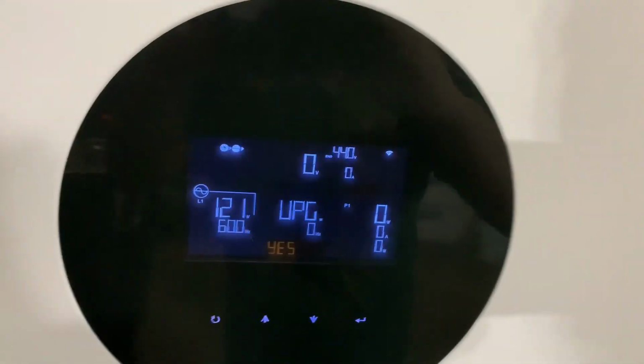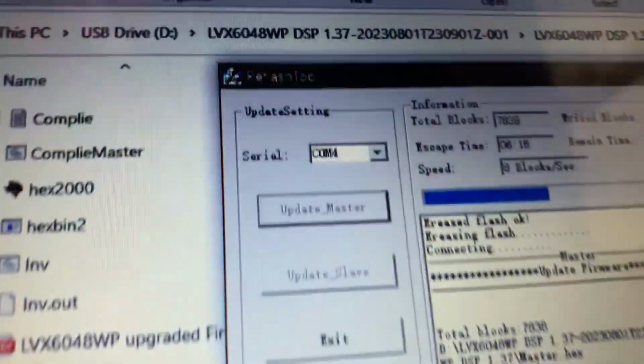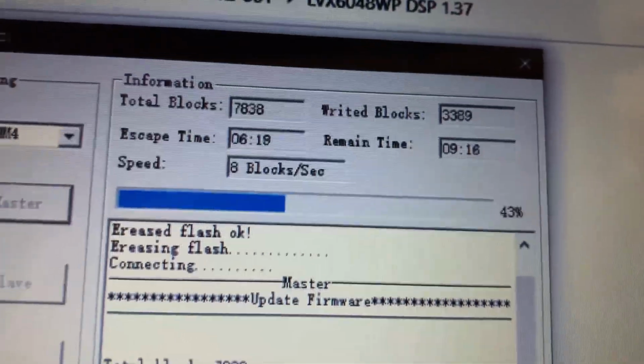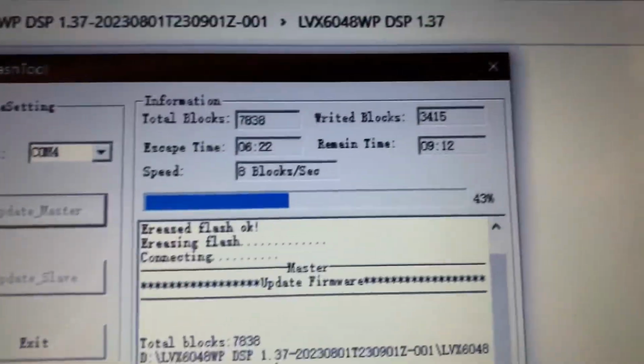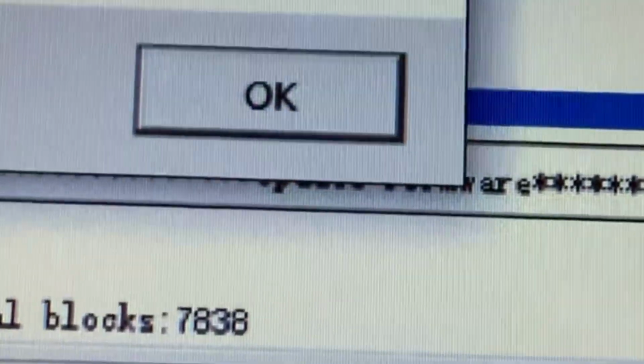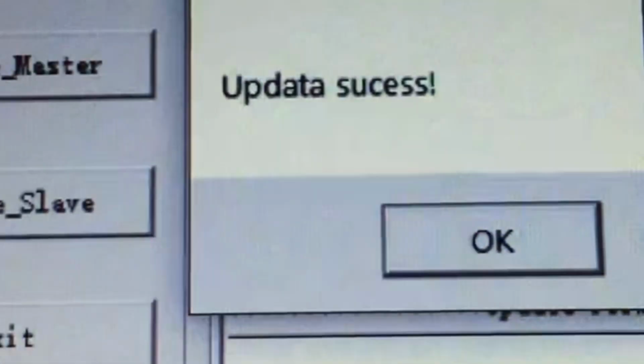By the way, this is what the screen actually looks like on the inverter when it's happening. It just says yes. And it's continuing. So far we haven't bricked it. Hopefully that doesn't happen. That would be my luck. It's still transferring. Okay, it says update successful on that one. I haven't okayed it or done anything like that. The inverter still shows the, oh, it's actually rebooted that part. So before we do any major things, we're going to do the other update, because I want to get them properly both done. And then we'll test it out and see if anything changed.